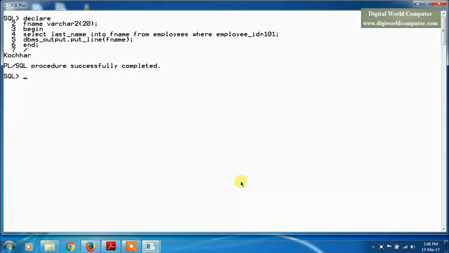Now we check another example. In this example we declare three variables. In the declare section, the first variable is of integer type, and we assign the value 10 through the assignment operator.